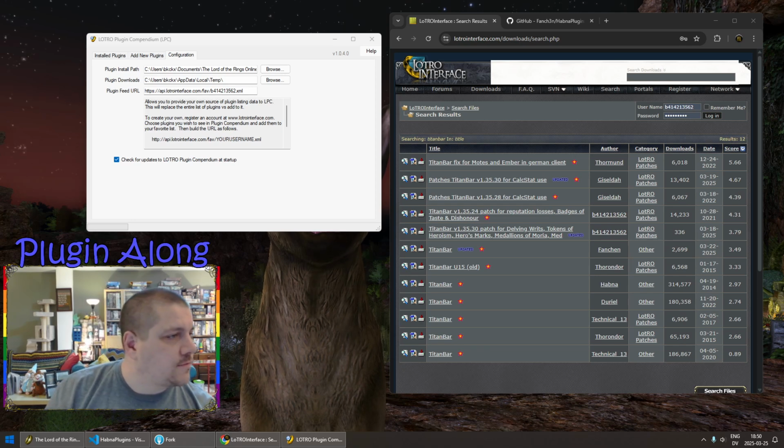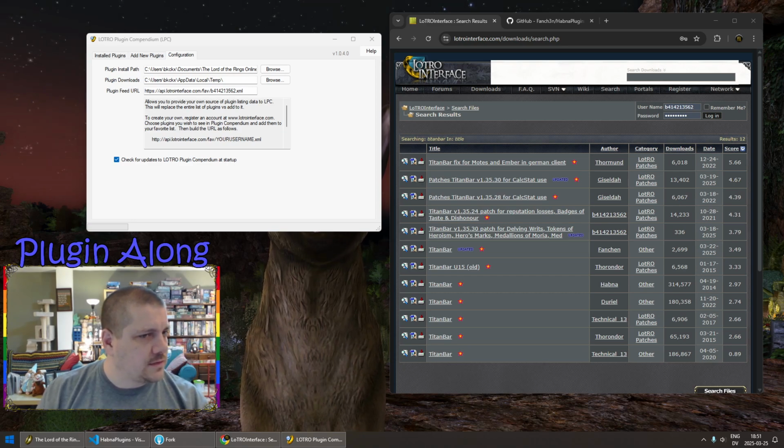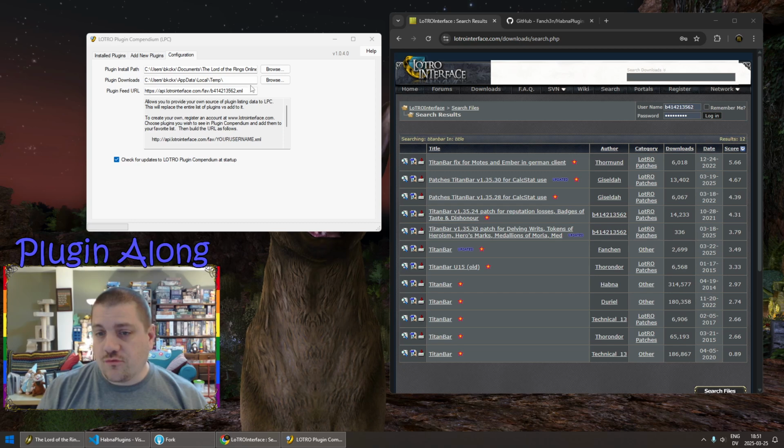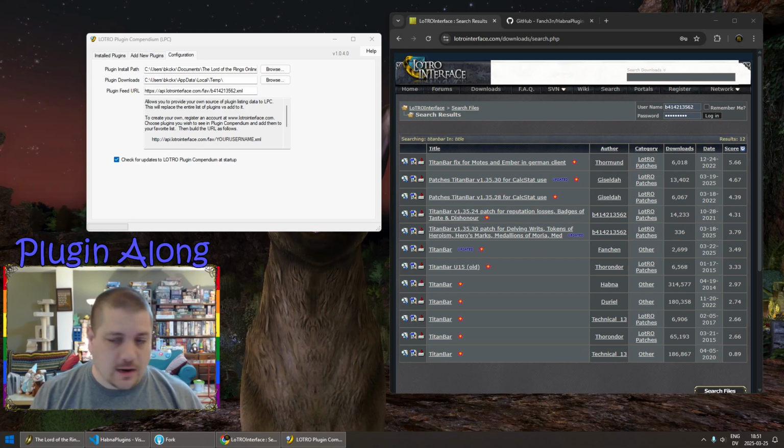It's looking at my own favorites instead of a different one. I had a link over to the correct one, and I have lost it. Alas. Okay, but the correct plugin feed should be the favorites for LOTRO Companion itself over on LOTRO Interface.